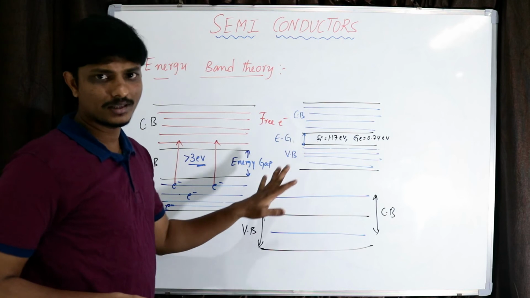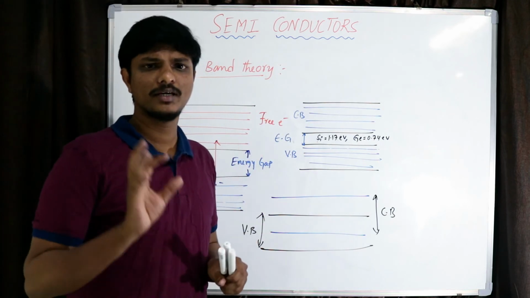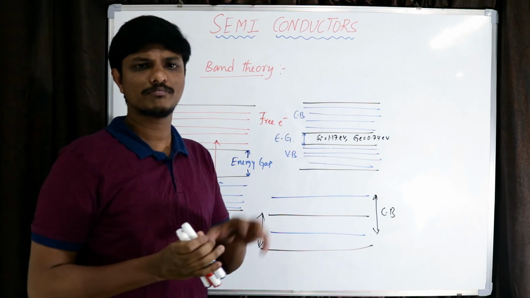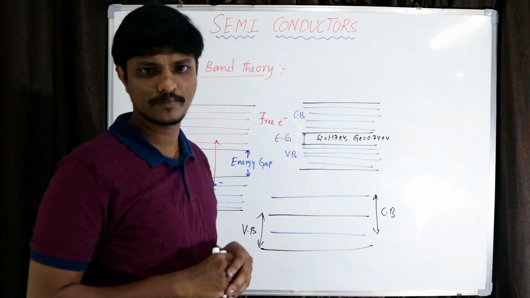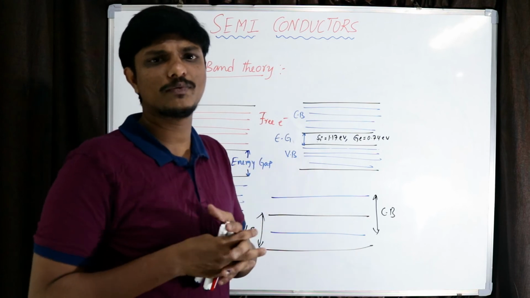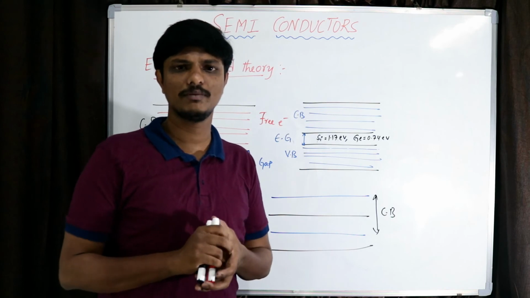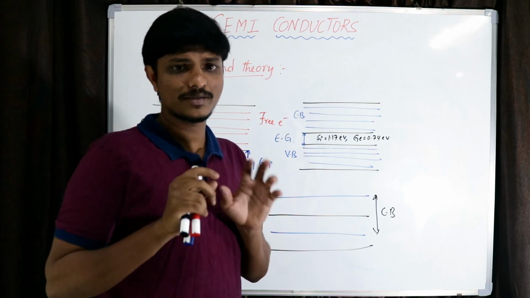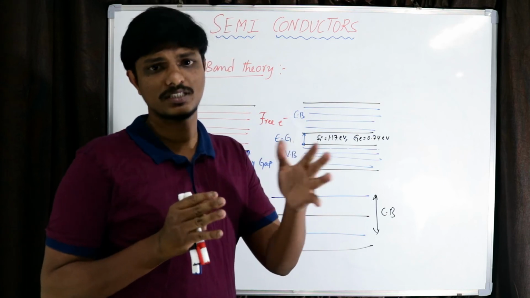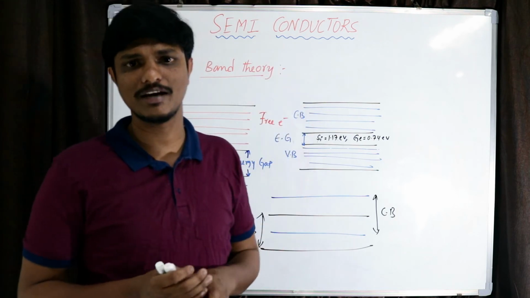So once again I'll recall this topic in just one minute. According to Bohr theory, electrons in a particular orbit possess a fixed amount of energy, right? But when it comes to solids, the interatomic space between the atoms is very small, therefore the outermost energy levels will overlap each other. So the electrons moving in the valency band possess different amounts of energy, right? Based on that, energy band theory was developed.